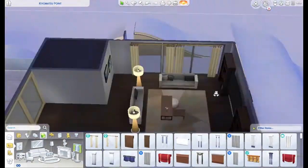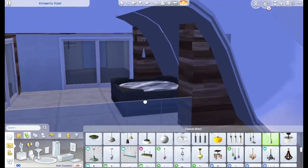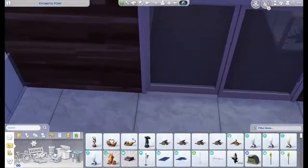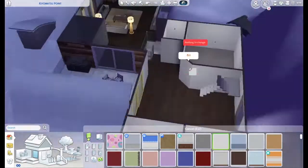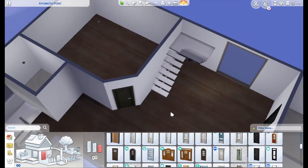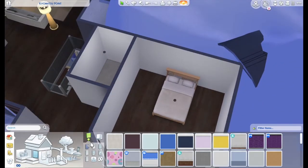There are two double beds and two single beds here, so you can technically have six Sims if you really wanted to. One of the double beds is in a room meant for one person — I was imagining a teenage girl living there, but honestly anyone could live there. In the other two bedrooms I was imagining a child boy and a child girl, but again anyone could live there. Things don't have genders — that's just what I was imagining, but it doesn't have to be what you play.